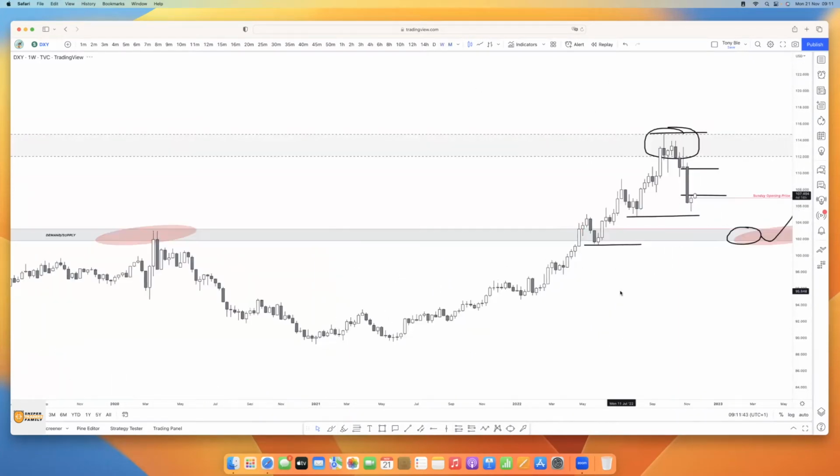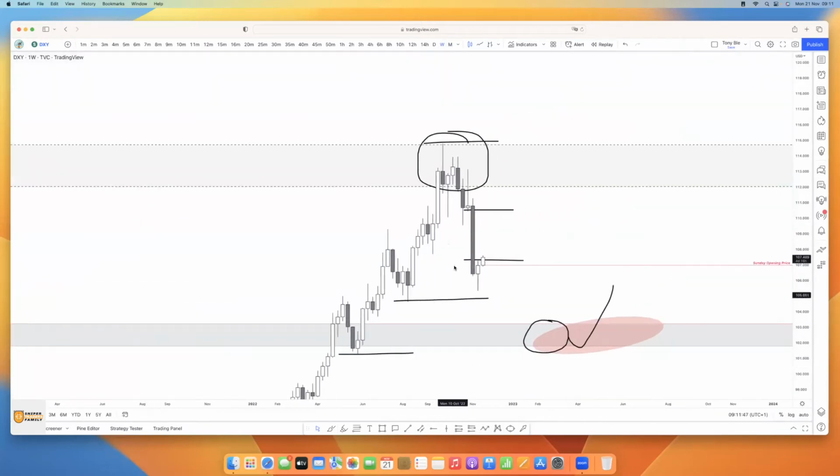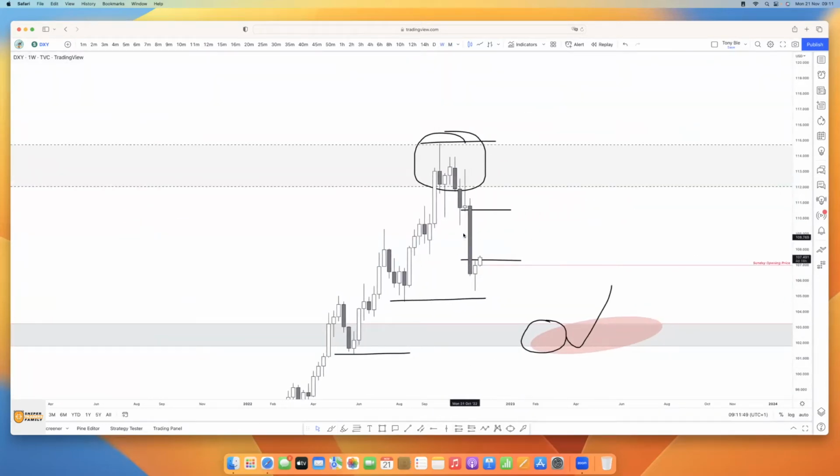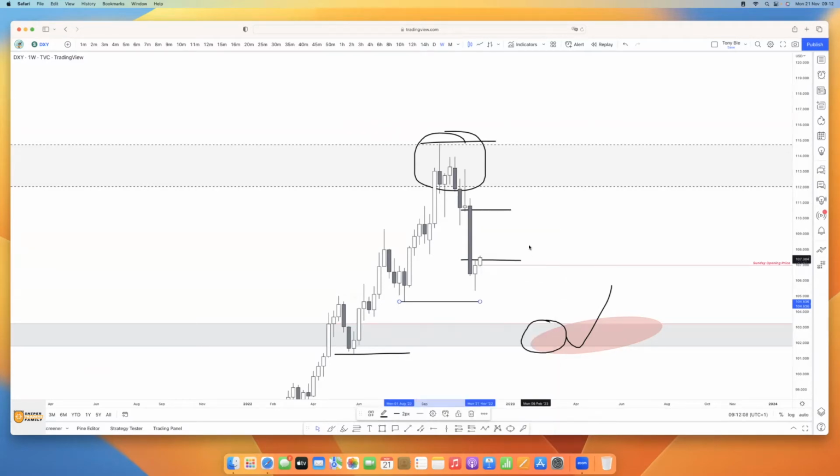Back to the weekly time frame. You can see. So what am I anticipating? It's just the same thing Philip has discussed, right? Push up, and then price should go down, right? So this liquidity that is here, this is internal liquidity, right? So we're still going to see this get captured, right? So we have this liquidity above, this internal liquidity. And as you can see, we have this small imbalance here.